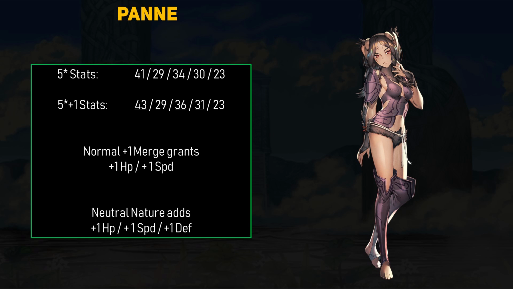Before we move on, I want to quickly discuss Panne's merging potential. If you aren't familiar, the first merge to a unit grants even more stats by getting rid of the Bane or Flaw stats. Neutral units don't have these, so they get bonus stats to different categories. Panne's first merge would normally get +1 HP and +1 speed. However, with the bonus from a neutral nature, she gets an additional +1 HP, speed, and defense.